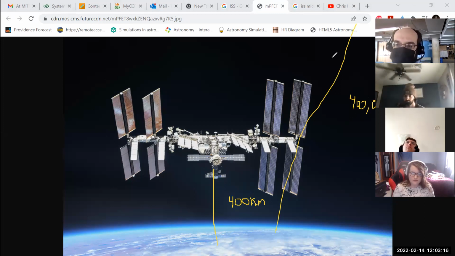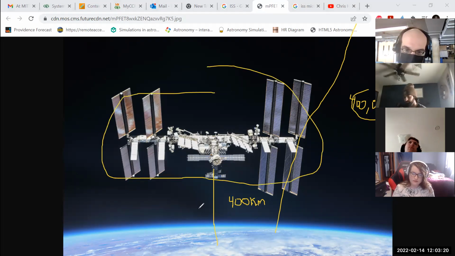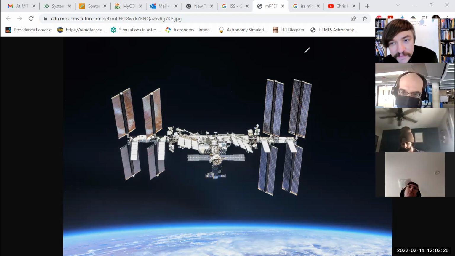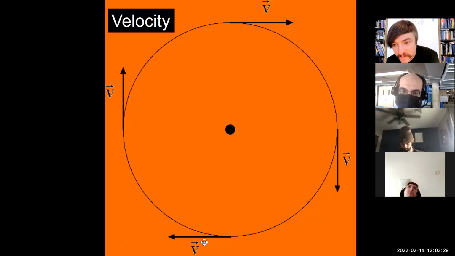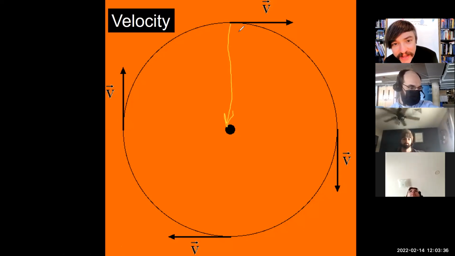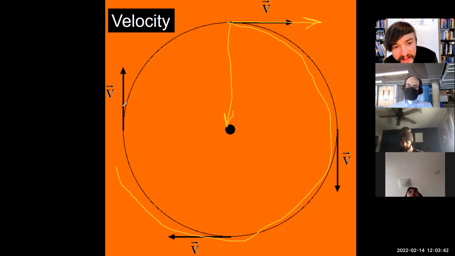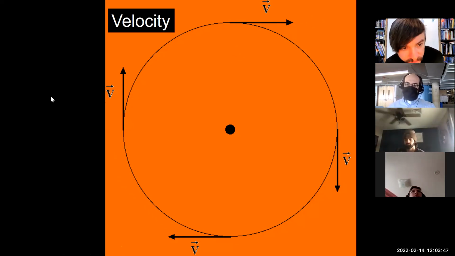So if the moon is held in place by gravity at 400,000 kilometers, obviously the ISS would still have the gravity of Earth pulling on it. The reason why they don't seem to experience gravity is because of the thing I was just showing you with Sir Isaac Newton. They are in a state of free fall where they're basically falling towards the Earth due to gravity, but their sideways velocity carries them in this direction, and they basically miss the Earth. They constantly fall to Earth, but their sideways velocity pushes them out of the way.